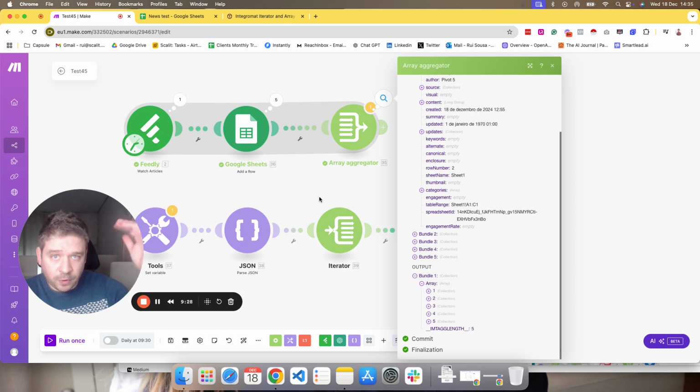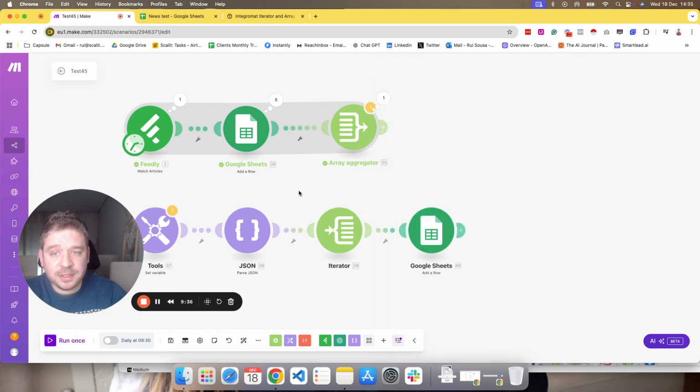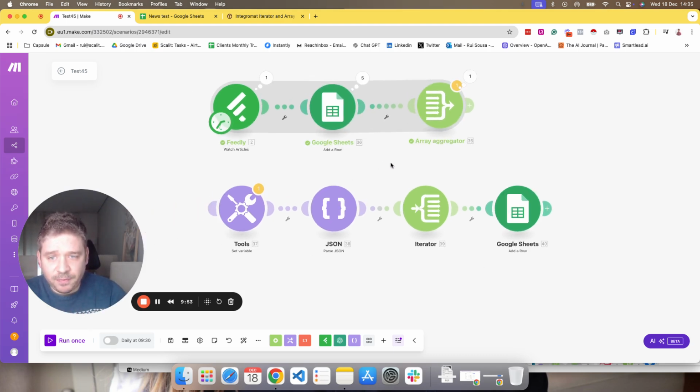As I said, this is really important for Google Sheets. You have a lot of rows and you want to condense all the information. I think that's probably the thing I do most often with aggregators. You have a lot of rows, you want to grab all the information in one and send an email, for example, or a Slack notification, or have ChatGPT read everything and give you a conclusion. You can actually aggregate everything. So this is number one.